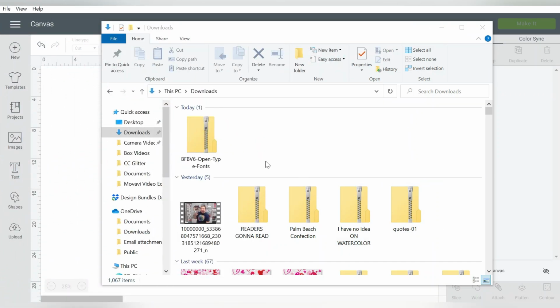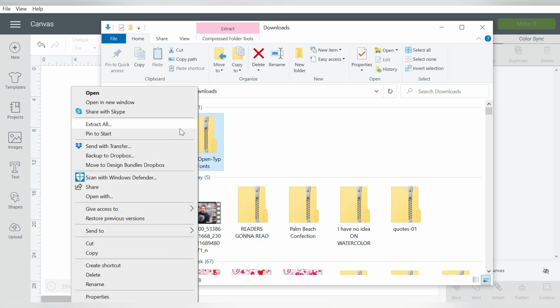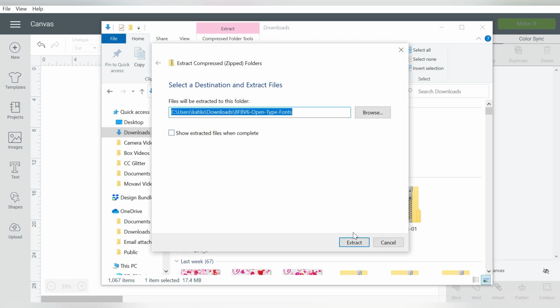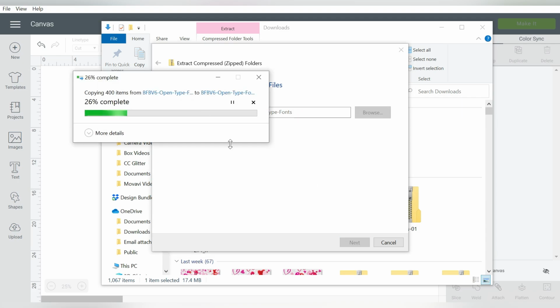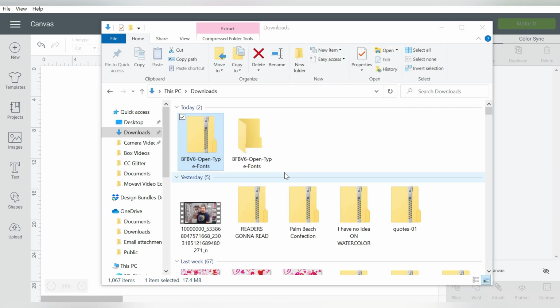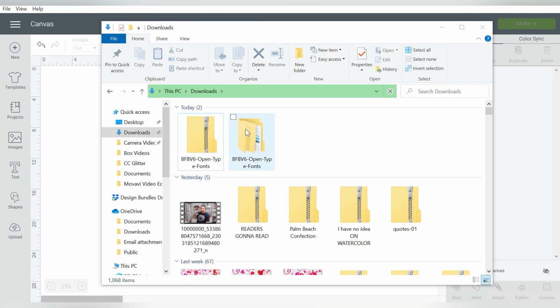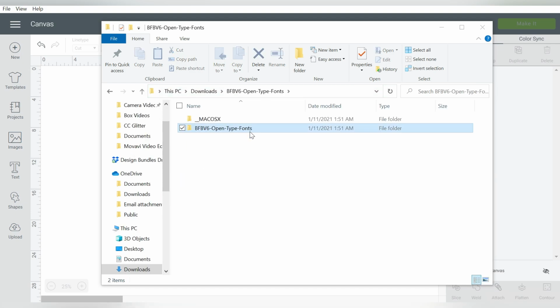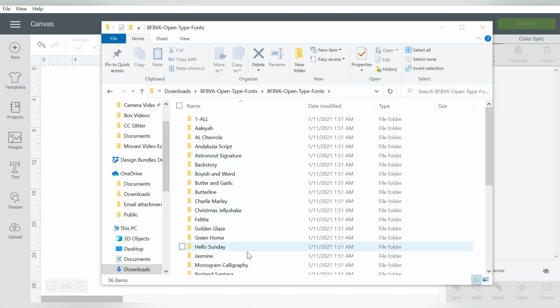So in my downloads folder, you can see that it comes over as a zipped folder. That's okay. All you want to do is you can right click and you can do extract all and just choose extract. And it should save in an unzipped format right back in your downloads folder. It may take a minute because these bundles do contain a lot of really great things in there. But once that's done, you see how this new folder populates. You can double click. Now you can access any of these fonts that you want to in here.